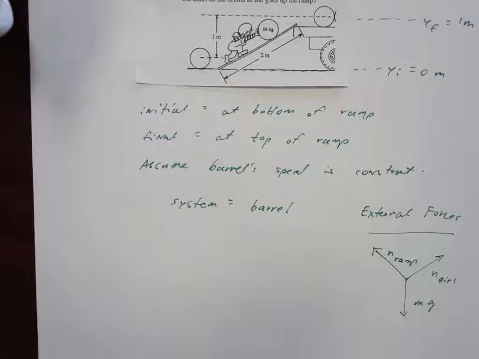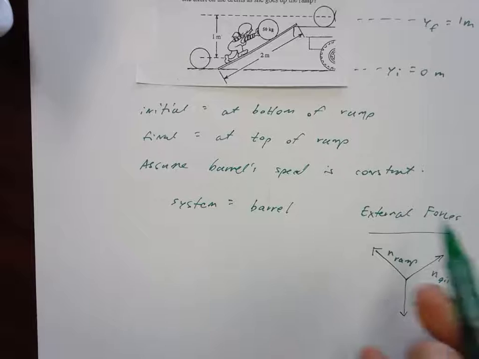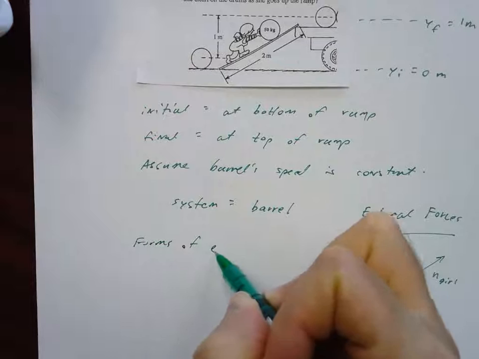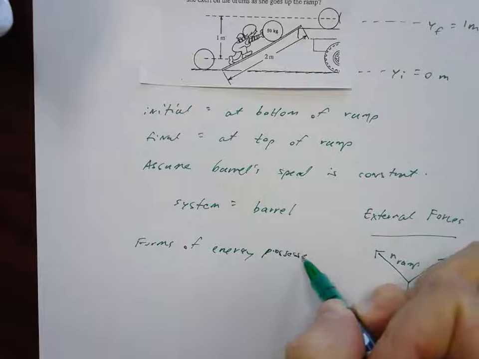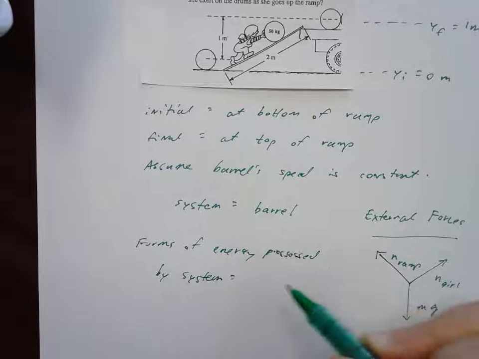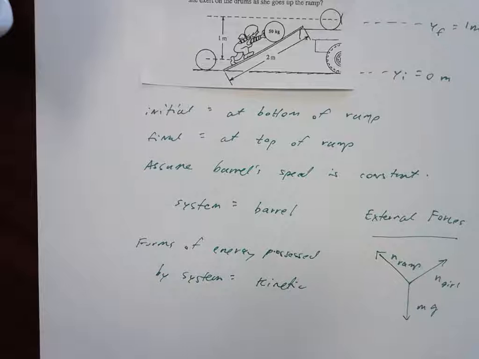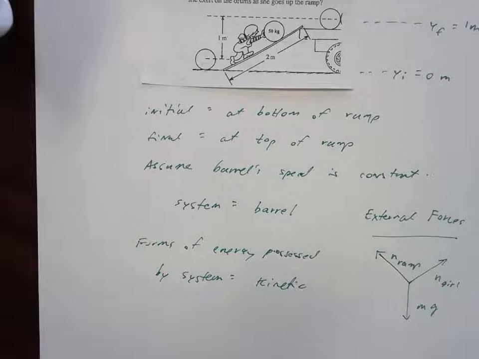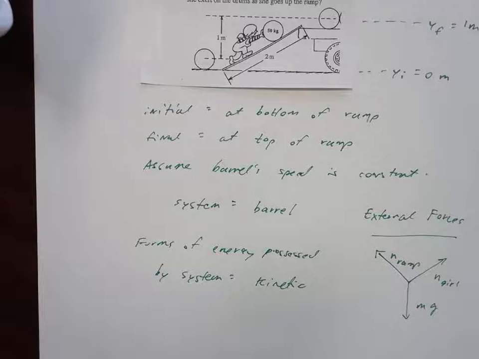So that would be our force diagram. Before we start setting this up with equations, we need to make sure we understand the forms of energy possessed by our system. If the system is a barrel and the barrel is moving, then it has kinetic energy — but that is it. A barrel by itself does not possess any gravitational energy. We'll talk about gravitational energy in a few minutes, but a barrel all by itself only possesses kinetic energy.